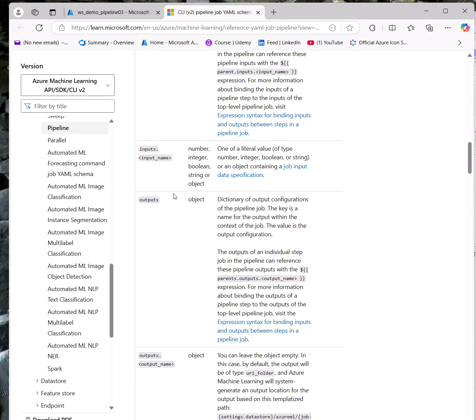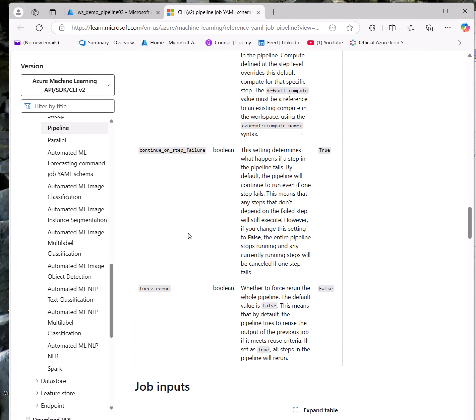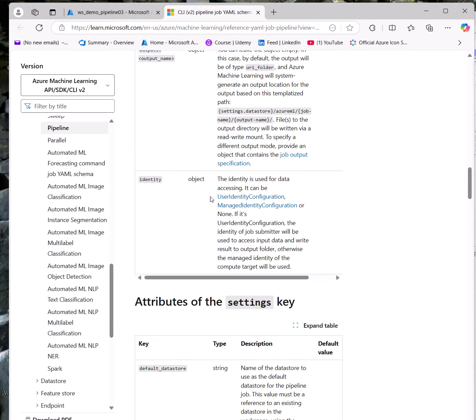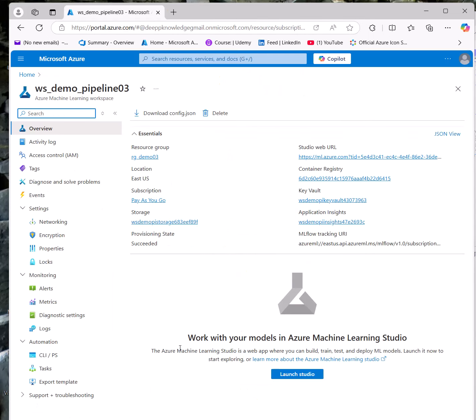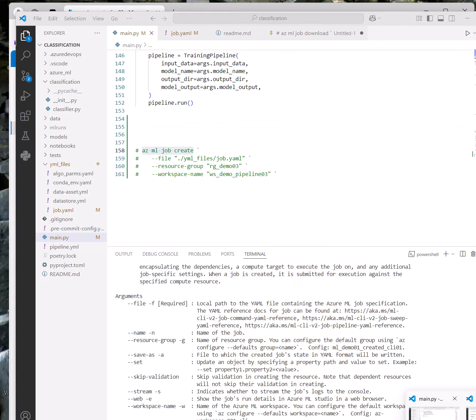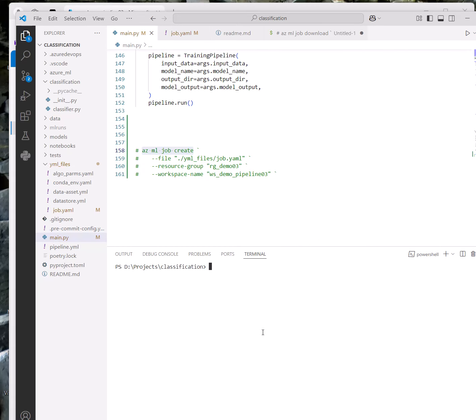Where's the compute? It should be here. Yeah, the default compute. Now this is the main, a quick overview.